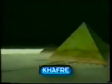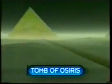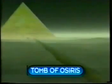This long hidden chamber honors the greatest of Egyptian gods, Osiris. In ancient myth, he's the principal figure of the country's genesis, a benevolent god-king who brought civilization to Egypt, but then was brutally murdered by his brother. Osiris was reborn as the Lord of Eternity, ruler of the dead, the chief judge at the trial of all souls. And as we now learn, he is part of the wonders at Giza.